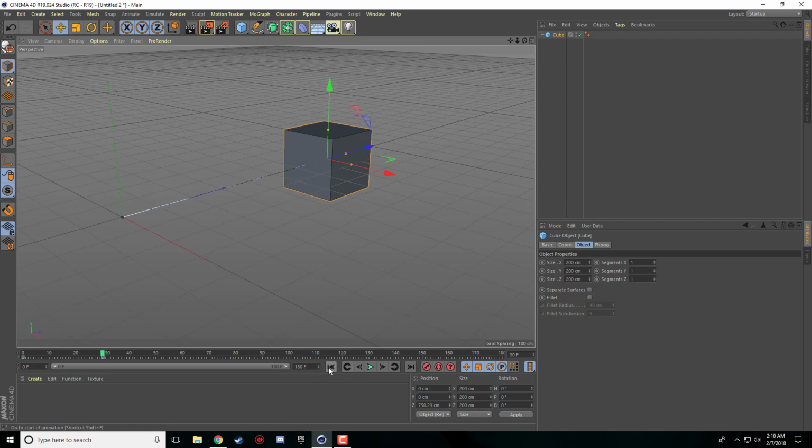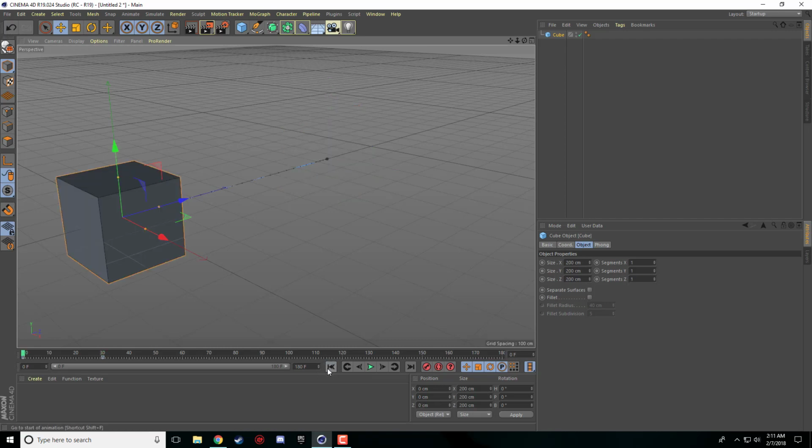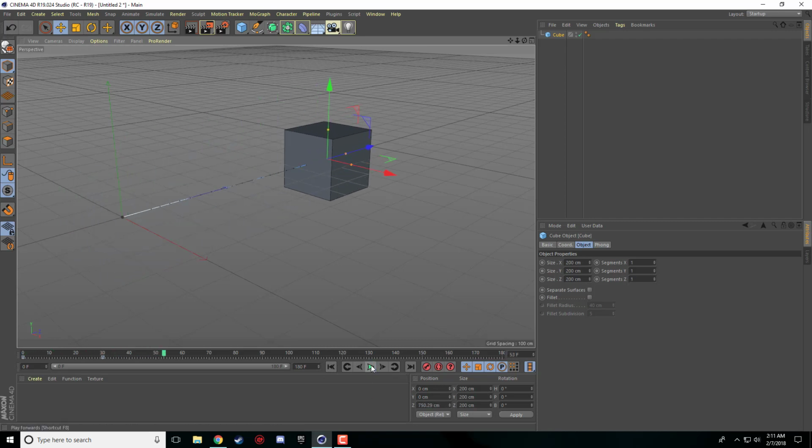So if I go ahead and click our return to 0 frame, which is this button here, our cube moves back. So I'm going to go ahead and hit play, and our cube slides forward over our 1 second period, like we showed it. So we've recorded our first movement.